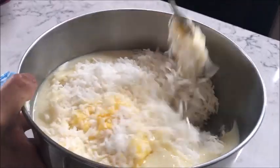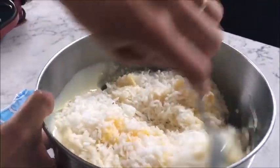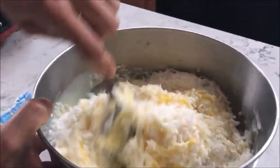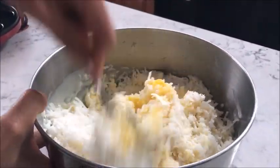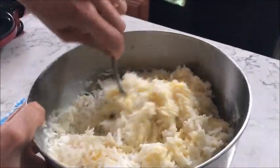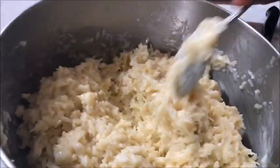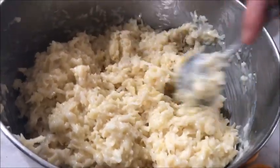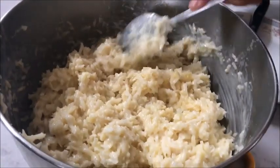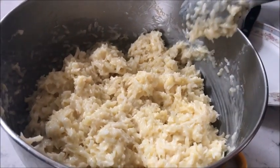Put all the ingredients together: the coconut flakes, condensed milk, and eggs. Maybe we'll put a little bit of vanilla to mix it well. Then after that, you can put it in the mold machine or the cupcake liner and then bake it.